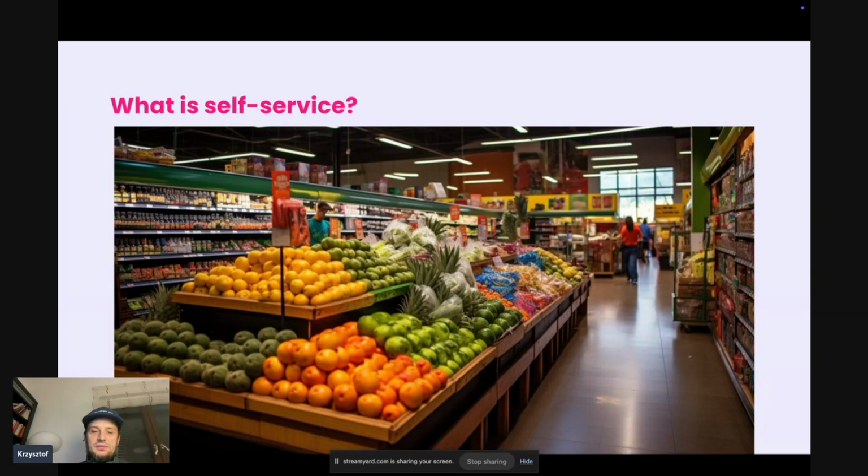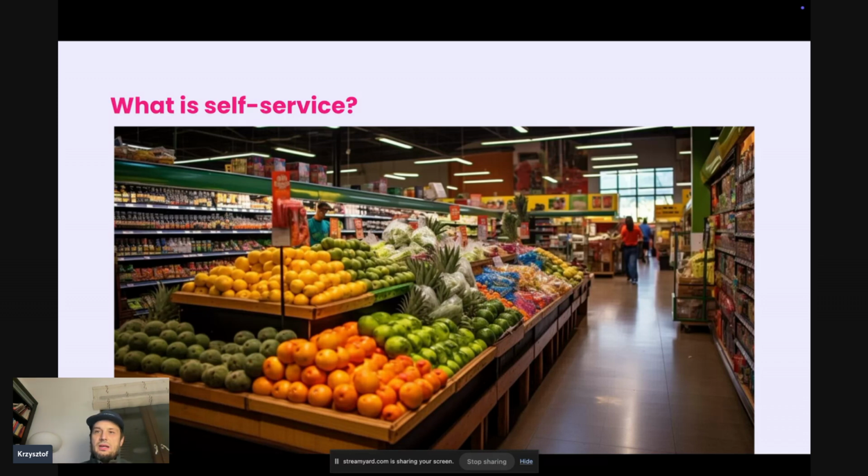What I have discovered, also from my experience and my wife's experience, is that self-service is very popular in the supermarket. Probably it started like 15, 20 years ago, and the idea is very simple. You just go with your cart within the aisles and put things into the cart. So you basically choose whatever you want.